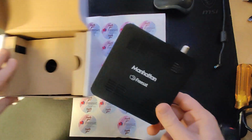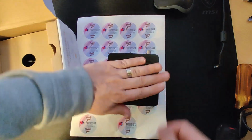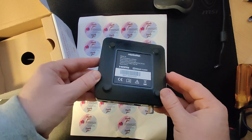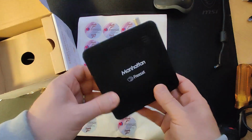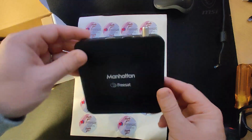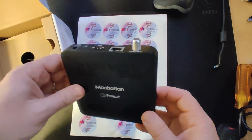You can literally, again, look at the size of it, smaller than my hand. It will slide down the back of a flat screen TV hung on a wall easy, and doesn't take up much space at all. Probably the size of about two packs of playing cards, I guess.